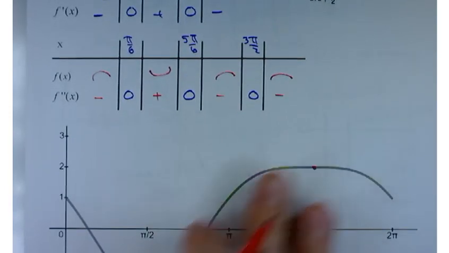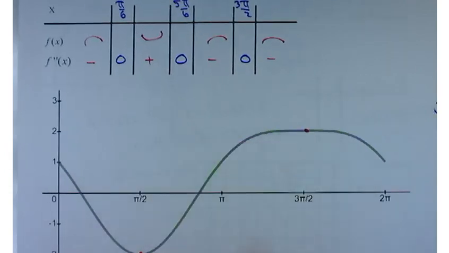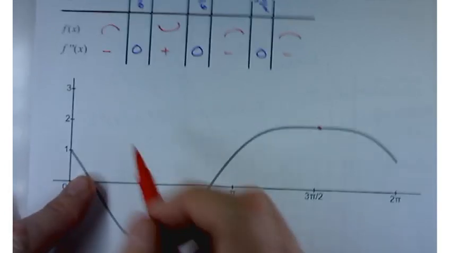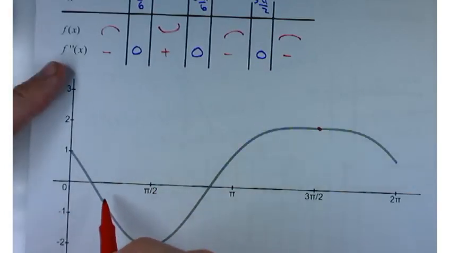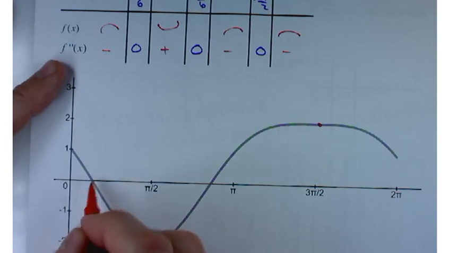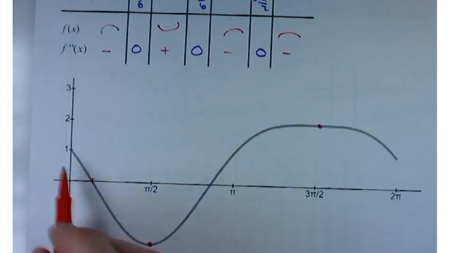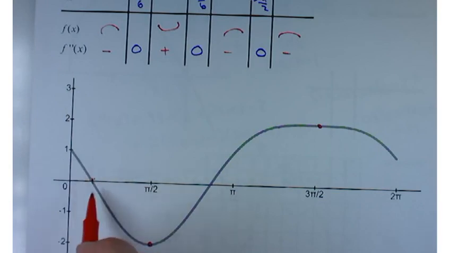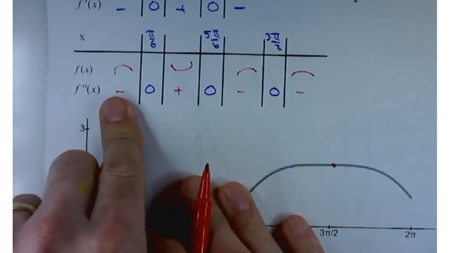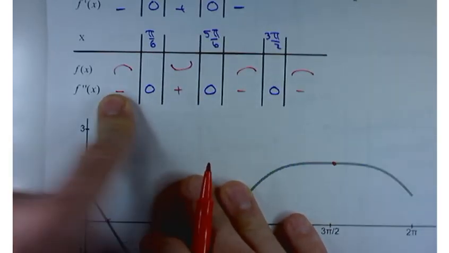So that's interesting. Now, the one point that I wouldn't pick up on, and this is why you have to use the calculus, is that until we get to about pi over 6, which is probably here, I'm guessing, until we get to this point, this is actually concave down. Boy, it doesn't look like it, does it? You'd have to look really hard to see that that's concave down. But we know it's concave down because the second derivative is negative there.